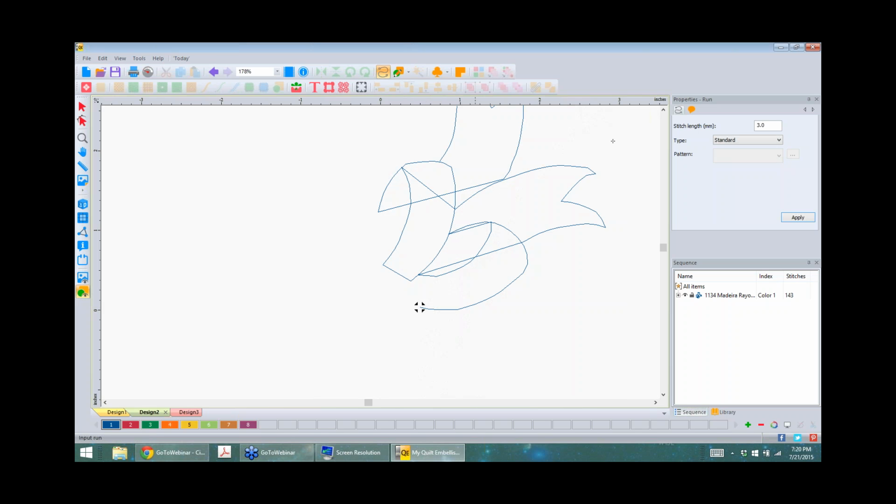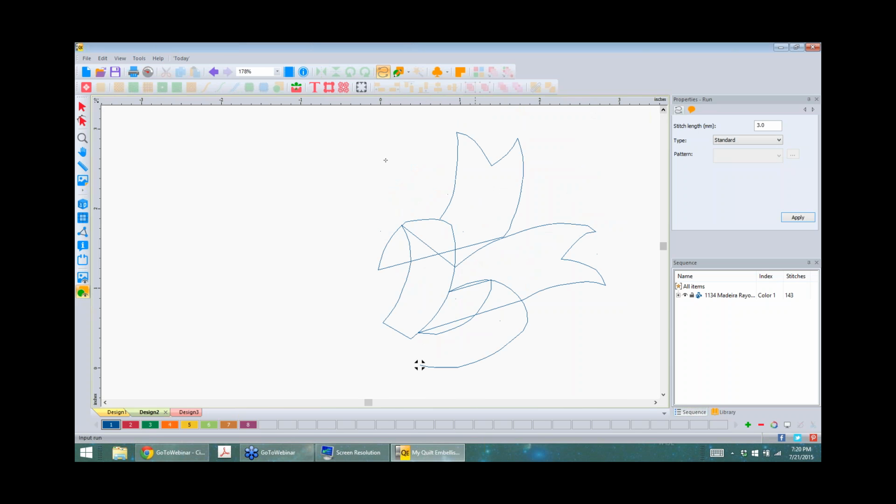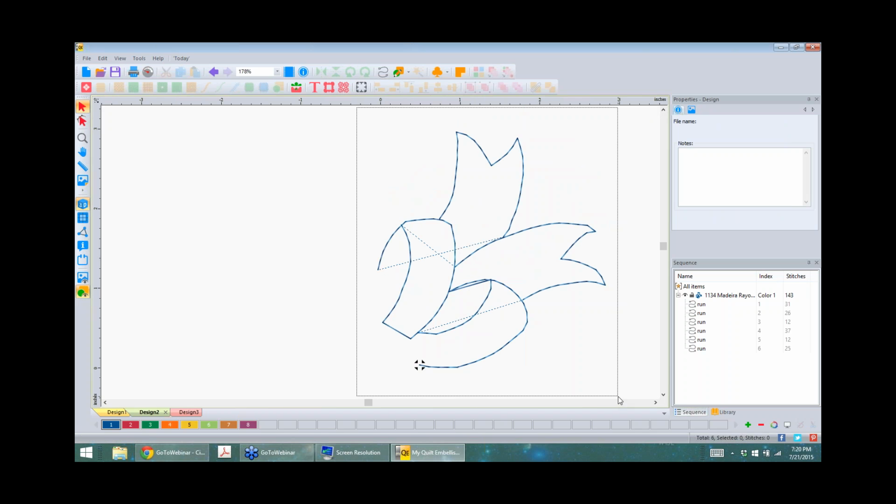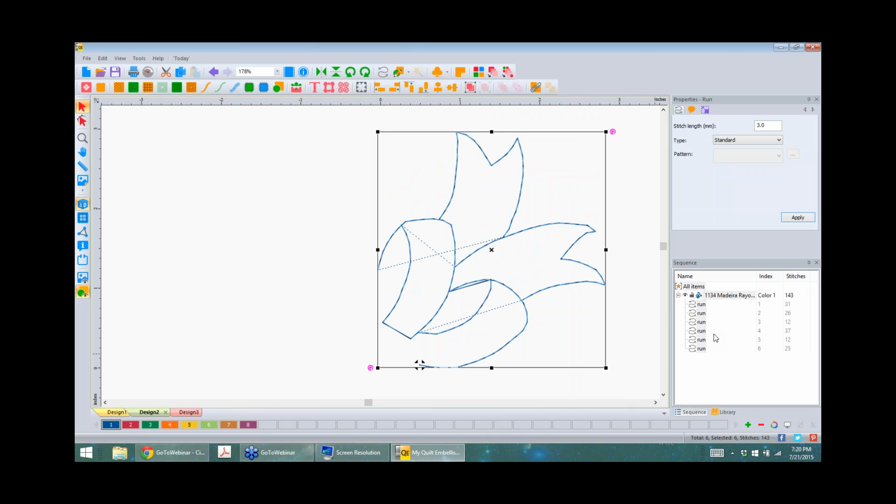Now that doesn't look so great with all those jump stitches in there. So the first thing I want to do, let's look at it in 3D. Now you can kind of eliminate a little bit, except this is still a jump stitch right here. So what I will do with this section is get it to where it is one smooth single run. And to do that, I simply select all of these different sections of run stitch, which you can see easily in the sequence view.